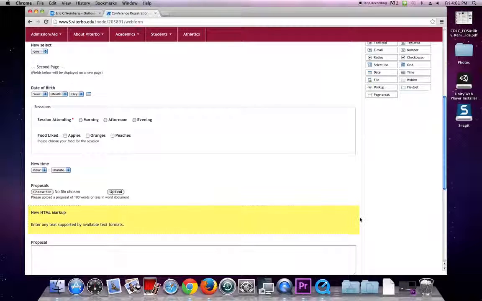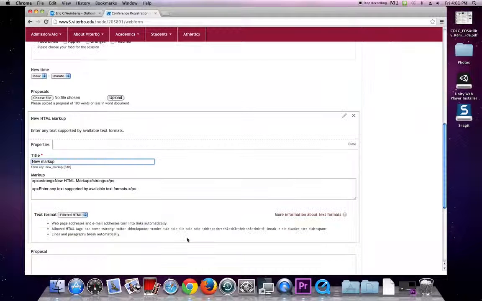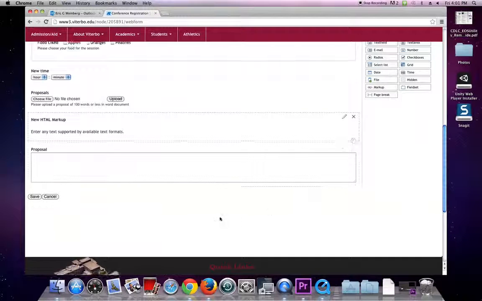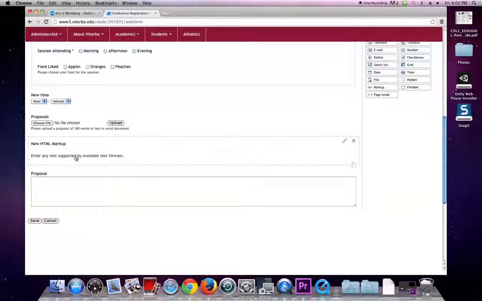This markup field allows us to just put some static text in between items. So I'm just going to write new information, and I'm not going to type into here. I'm just going to leave the default. But what you can see here is it gives you just some new information that you could type into here to kind of separate the fields.